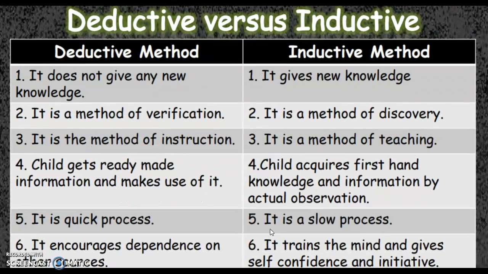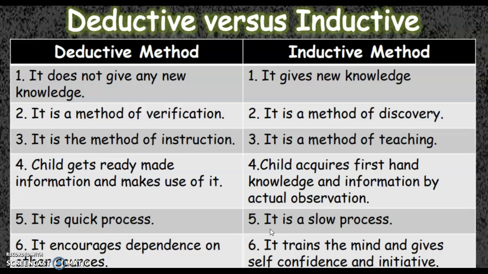Okay, so here is the deductive method versus the inductive one. I will read one by one, a statement from the deductive method and another from the inductive. The first statement says it doesn't give any new knowledge, the deductive method, because everything is given. For example, imagine that you want to read about Pushkin and you cannot do any research step, because everything is known, everything is given about Pushkin, so you cannot do something new.